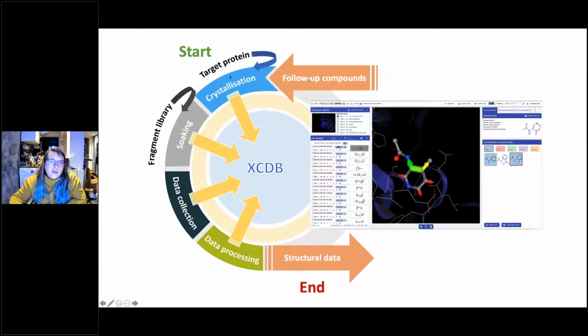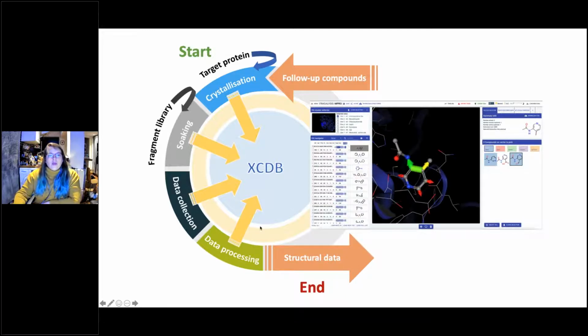So you come in and you crystallize all of those proteins into plates. Then you move on to the soaking stage. At this stage, you're putting those small fragments from the fragment libraries straight onto your crystals. Then you shoot those crystals at the beamline and collect some data. And finally, you do some data processing. So you use various methods to take the electron density and convert that into structures so that you've got a 3D view of what fragments are binding to your proteins.